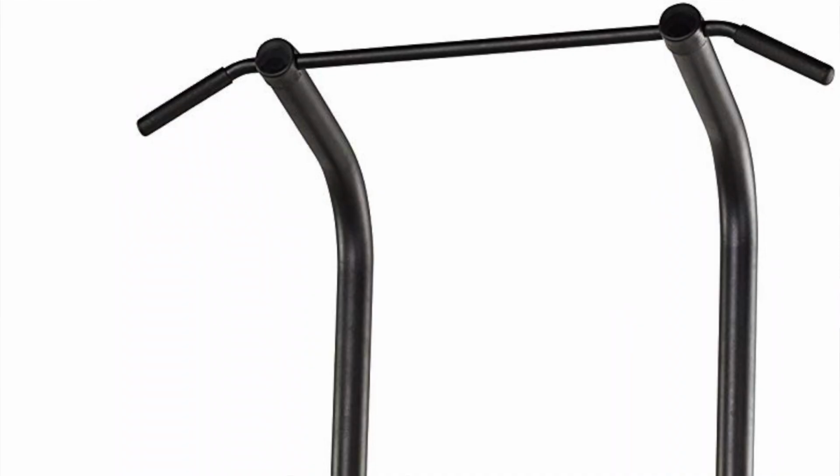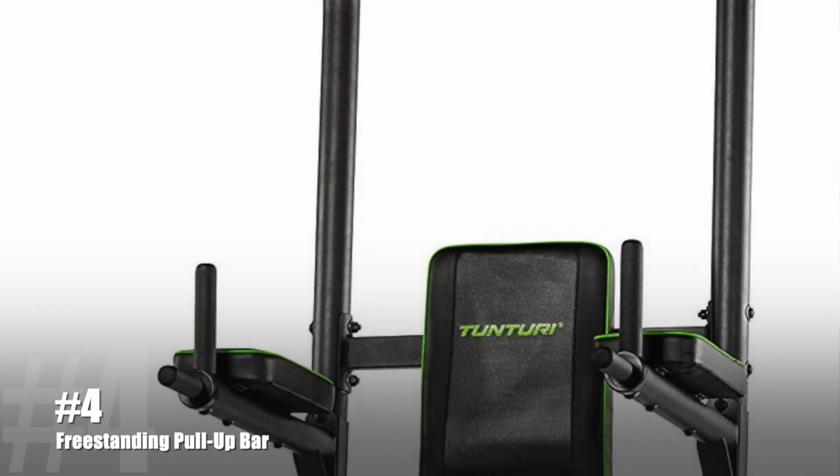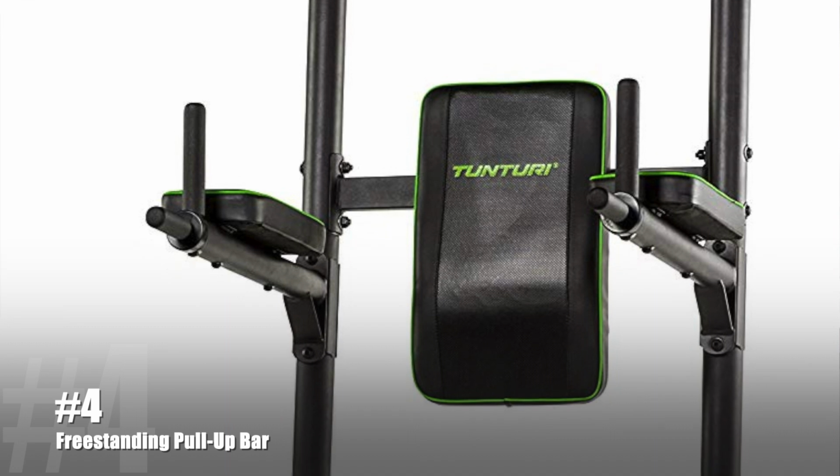A fourth type of pull-up bar that I personally don't own, but I've used before because a friend of mine had one back in the other house that I lived in. He lived practically down the street, and he had a power tower. This is a freestanding pull-up bar, meaning that it's a pull-up bar that doesn't require any mounting.